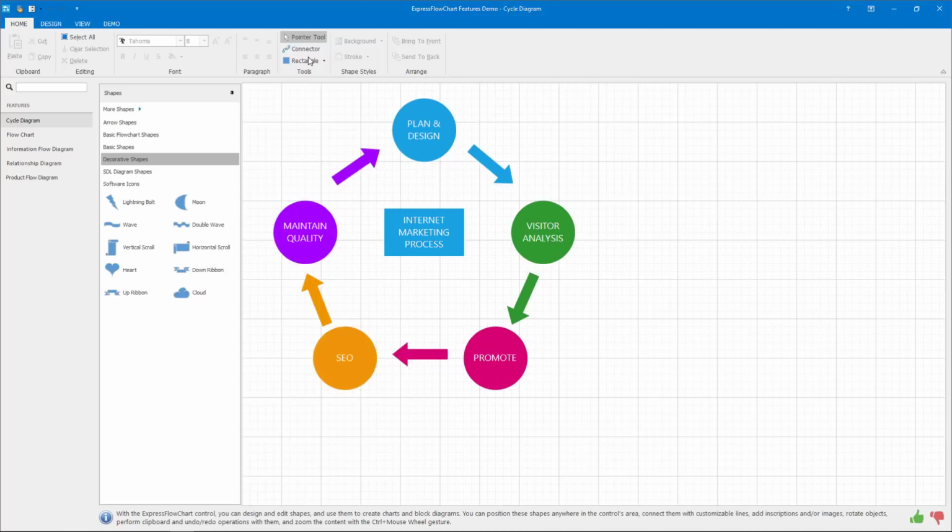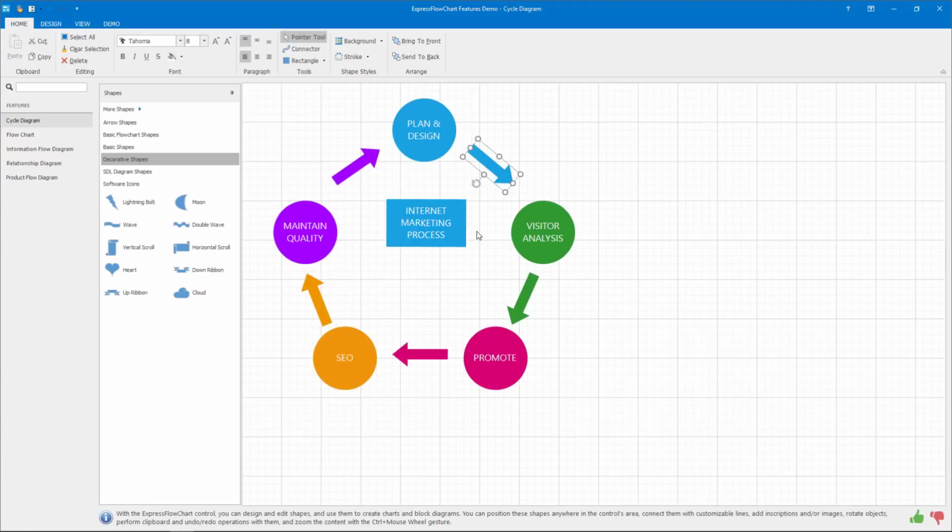There's a new ribbon-based designer here. So here we are on the design page. The design ribbon. And we've added things like better support for rotation, drag and drop of your controls and so on, so your shapes and so on and so forth.